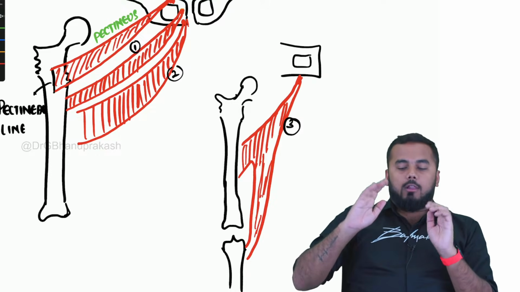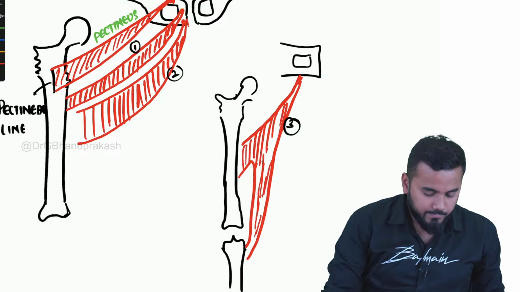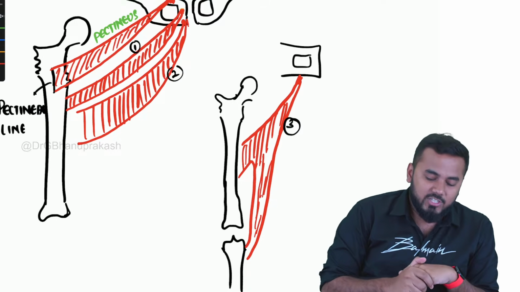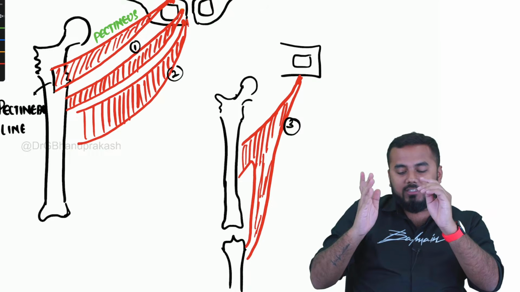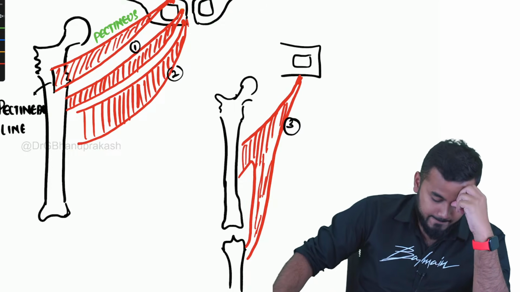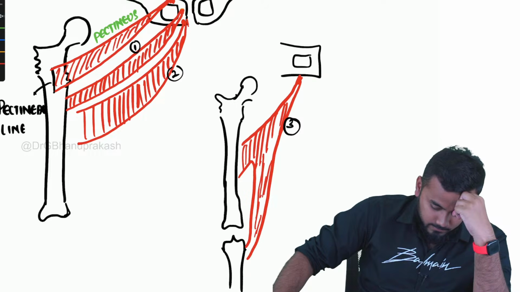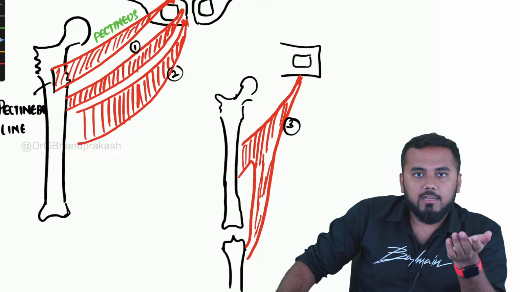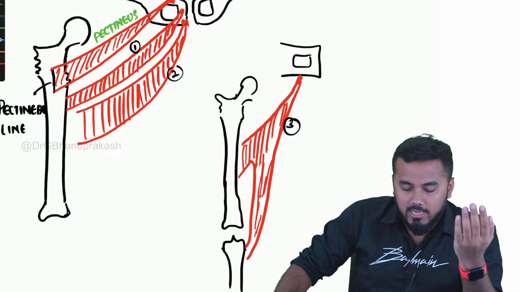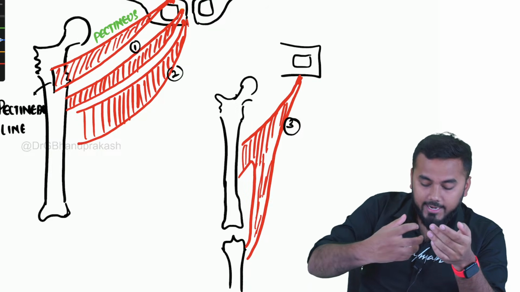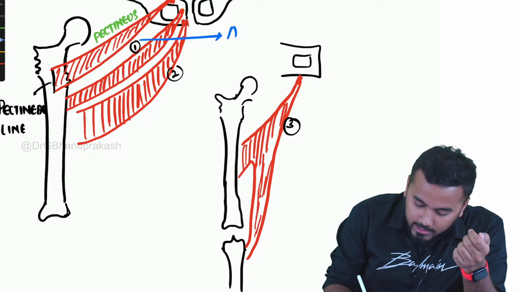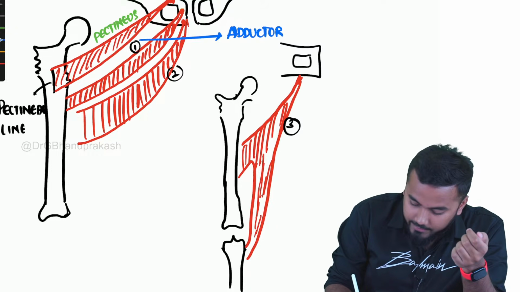Out of these 3, which one is small, guys? Lengthwise, widthwise, which is small? Very good. The first muscle is small. So if the first muscle is small, as a rule of thumb, can I call it brevis? But this brevis muscle is performing which function? It is performing the adduction function. So I am calling this muscle adductor brevis.